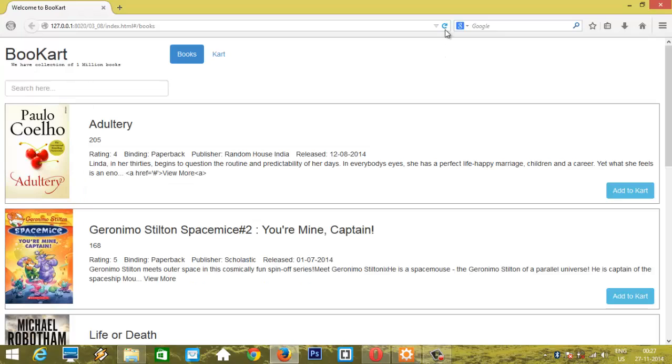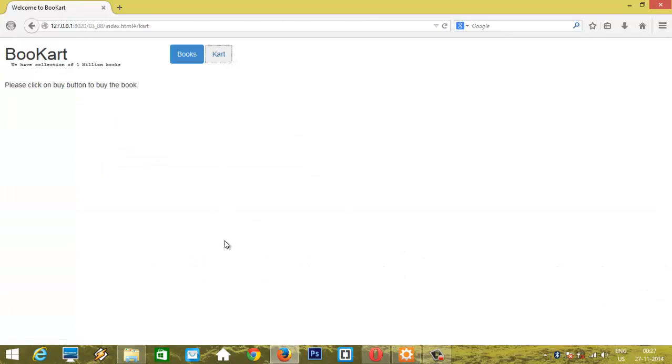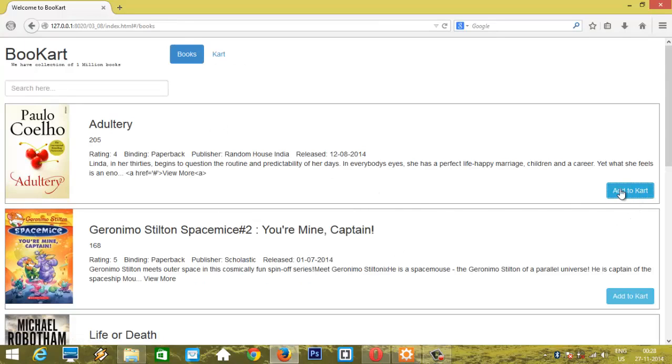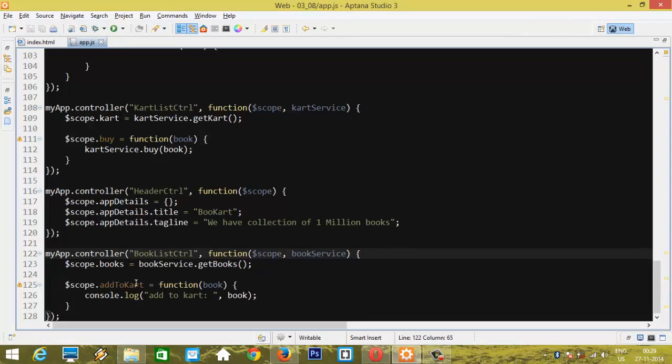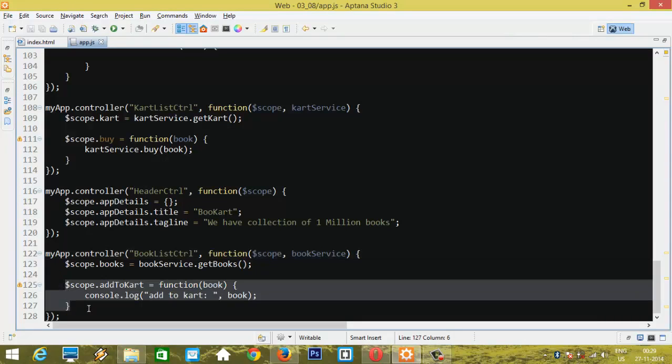Okay, so we have a list of books in the books view and our cart view is empty. Let's add a book to the cart. Oops, nothing is coming to the cart. What happened? Let's go back and check. When we click on the add to cart button, we call the addToCart function here. Okay, so our function is doing nothing.